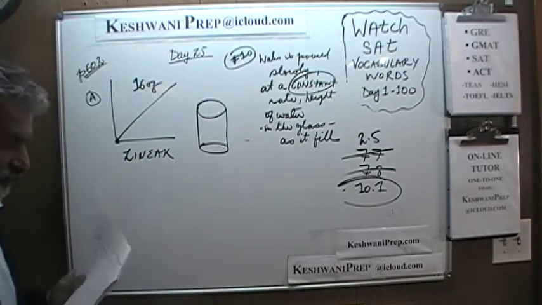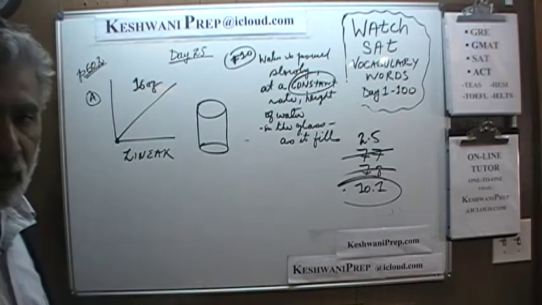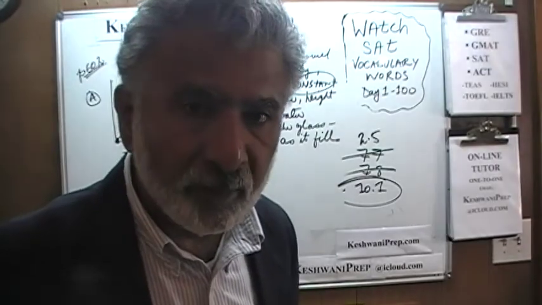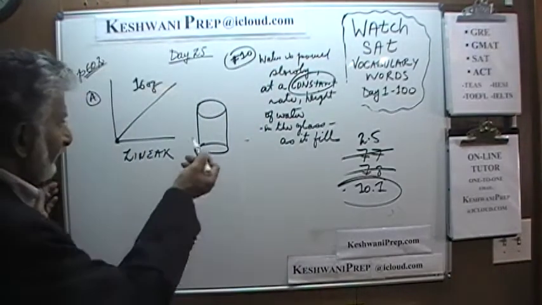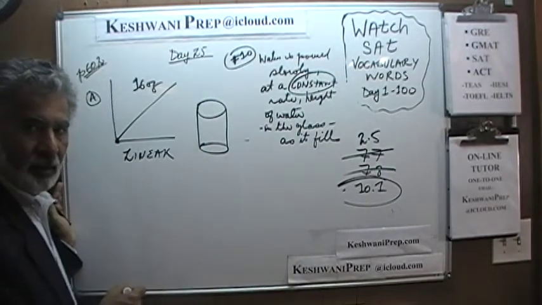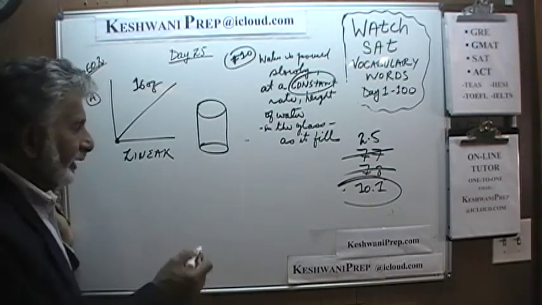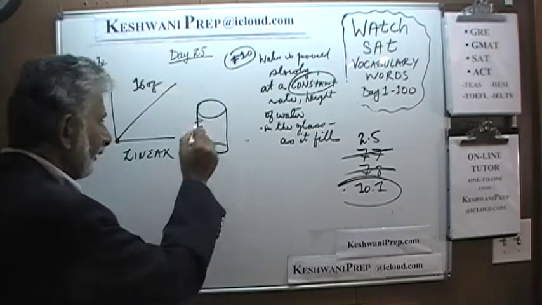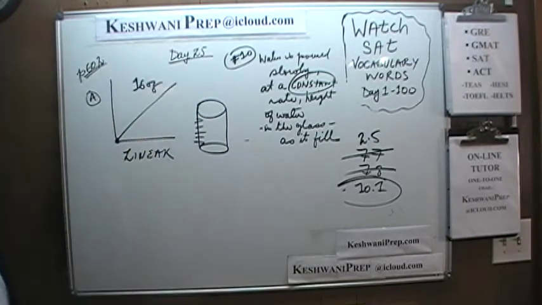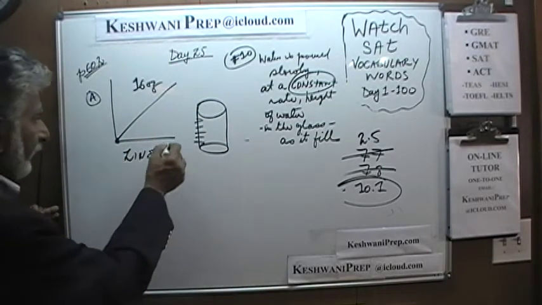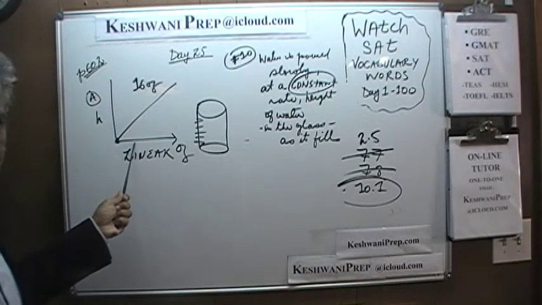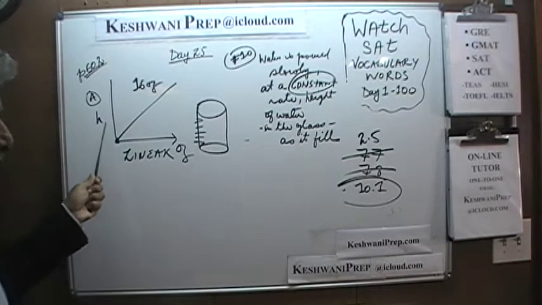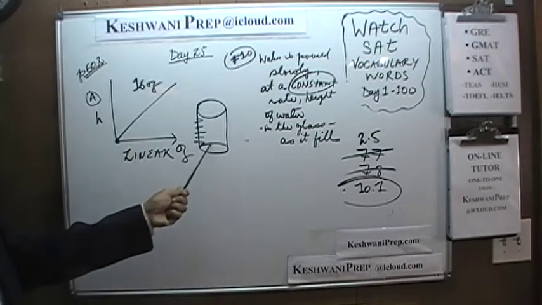This one has a capacity of 16 fluid ounces. So if you were to pour exactly 1 ounce per minute, it will take 16 minutes to fill up. And let's say this glass is 16 inches tall. Every one minute, the height will go up by 1 inch exactly, and the graph will look like this with a slope of 1. Because you will have the ounces here and you will have the height here. For every 1 ounce that you pour in, the height goes up by 1 inch. But that's not the shape of the glass.